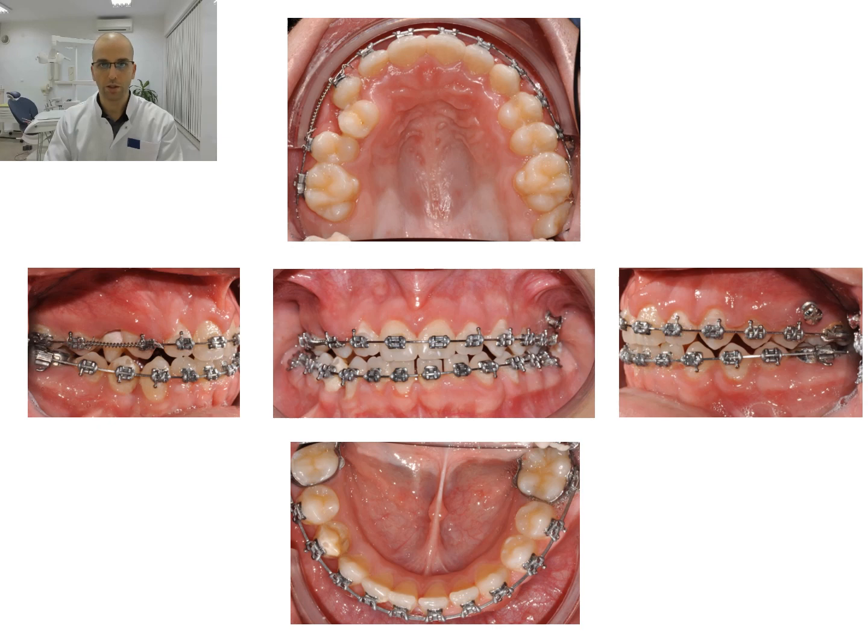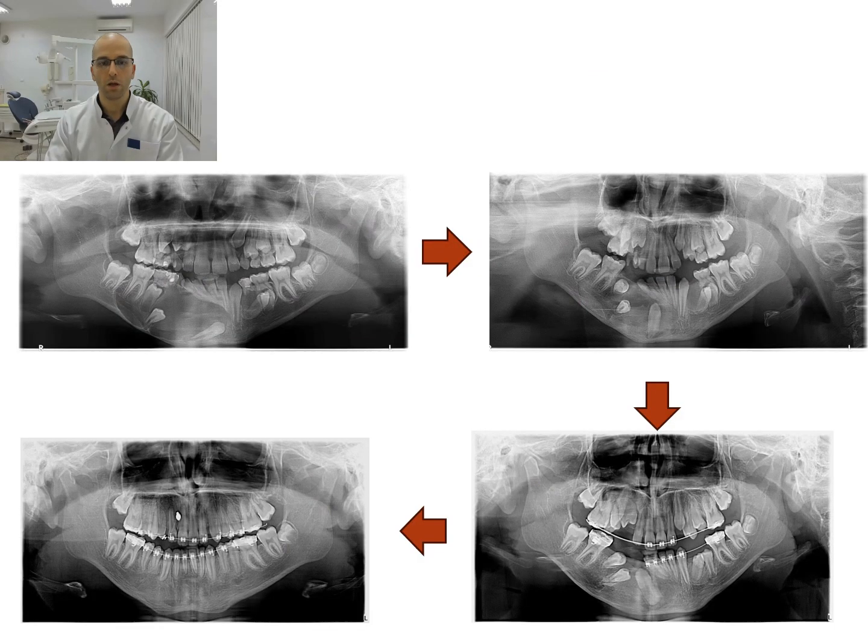We can see that the upper right canine is almost in place, and I'm opening space for the first premolar. I'm using open coil in order to do that, and now you can see that the orthodontic mini implant is moved to the left-hand side of the patient. The four consecutive panoramic X-rays review the process so far and the healing process that took place. I think it's overall good progress.